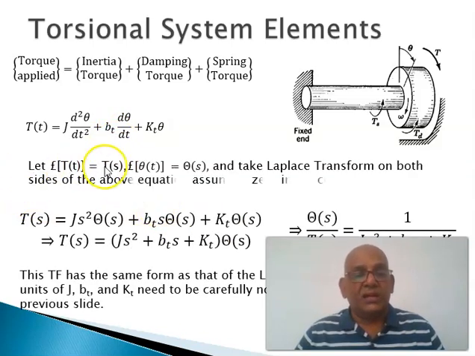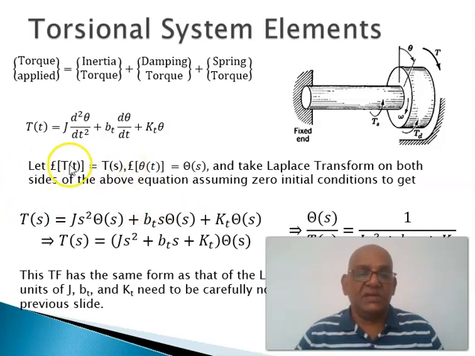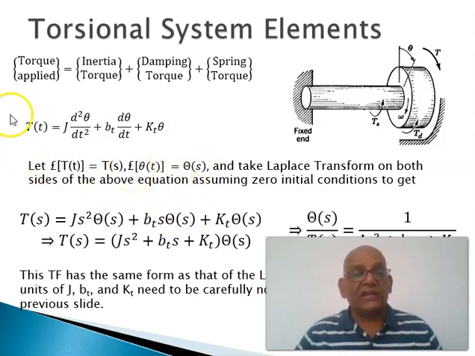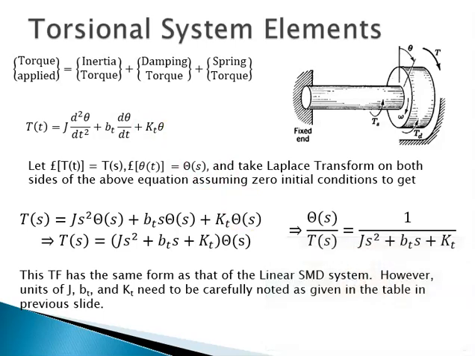If you assume that T(s) is the Laplace transform of the torque as a function of time, and Θ(s) is the Laplace transform of theta, we can take the Laplace transform of this whole equation on both sides, assuming zero initial conditions, to get T(s) = Js²Θ(s) (because each derivative stands for one multiplication by s), plus B_T·s·Θ(s), plus K_T·Θ(s).